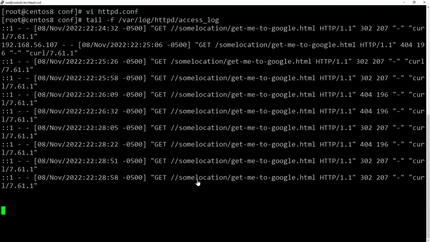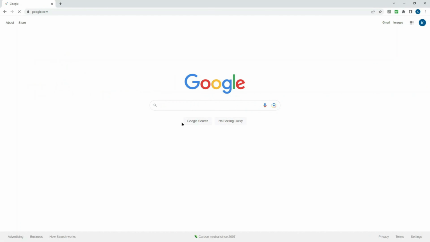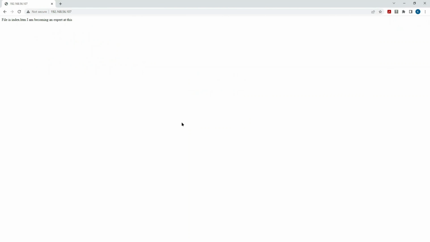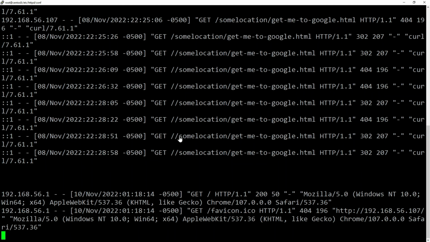Let's head over to a browser and let's search for something. All right, let me head over to the browser and search for the website. And this is what it shows me. So let's go back to our terminal, and this is what we see in the log file, right? So there are two entries. The first entry is a 200 and the other one is a 404.